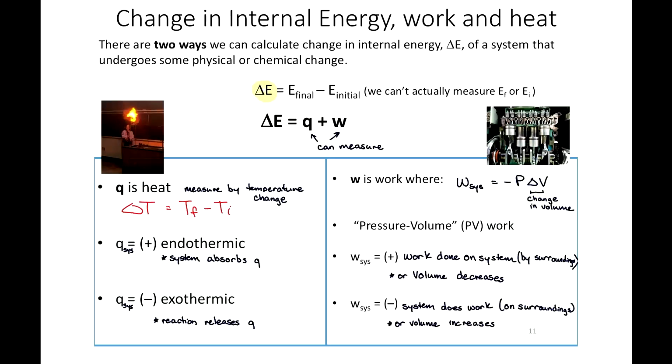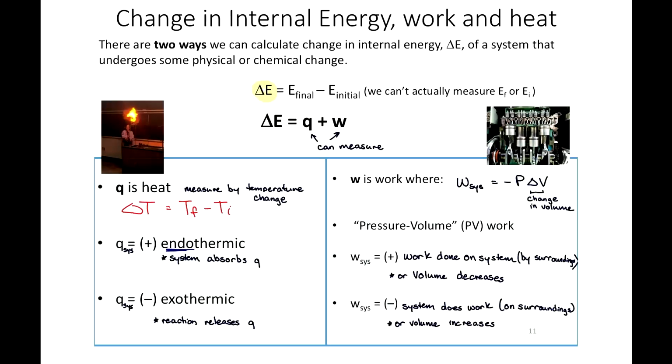It tells us the direction where energy is going, either into the system or out away from the system. So what we see here is that when heat of your system is positive, what that means is your system is absorbing heat. It's absorbing Q, so to say. So Q is positive in this case. We call this an endothermic process, endothermic, all right? Versus when your reaction releases a bunch of heat, oftentimes in a fiery fireball, that is an exothermic reaction. But Q is negative in this case because your reaction is losing that heat.